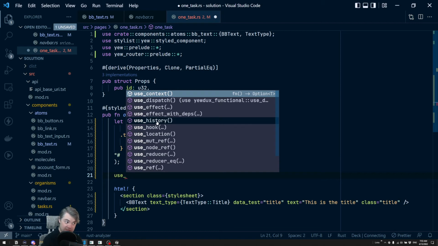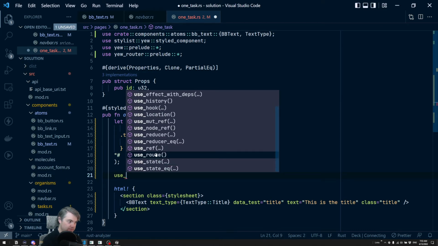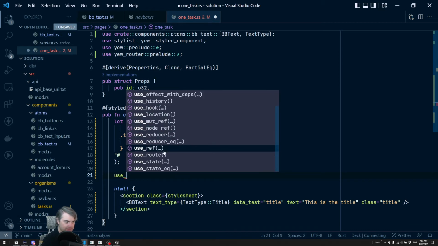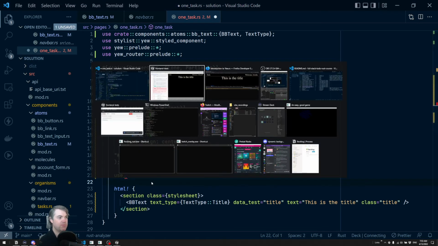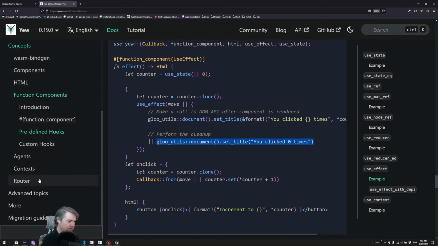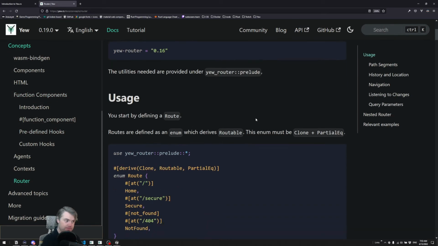Now we have access to use history, use location. I bet one of these will help with us. Possibly a use location, possibly the use history. Looks like those are the only two. Let's go and do a little bit of research. So I want to go find in the router, let's see if there's anything in here.